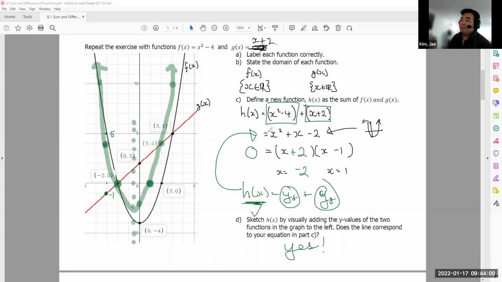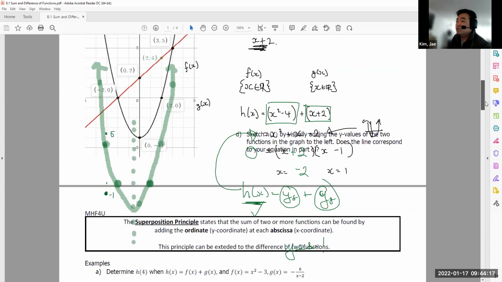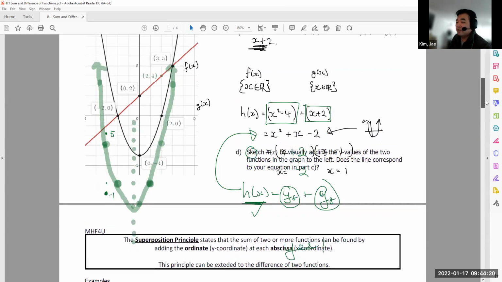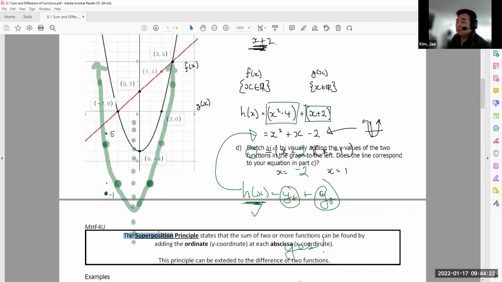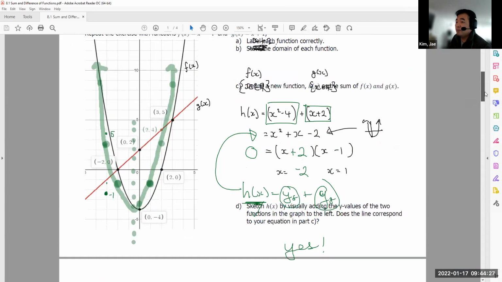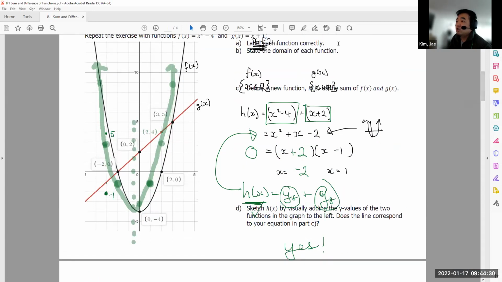The reason why I might sound like I'm beating a dead horse, right, is that there is a principle. If you look at the bottom or the top of the next page, underlined, is something called a superposition principle. I want you to understand that again. I'll say it one more time. Whether I create a new function with the components, or I solve the components separately and then I add it later, I'm always going to get the same result at the end.